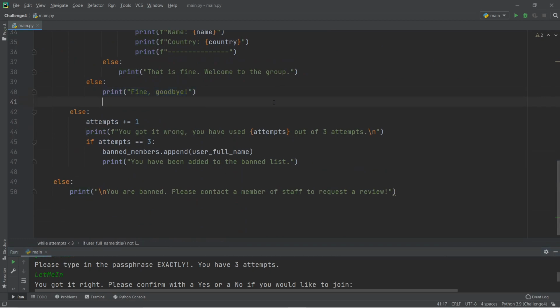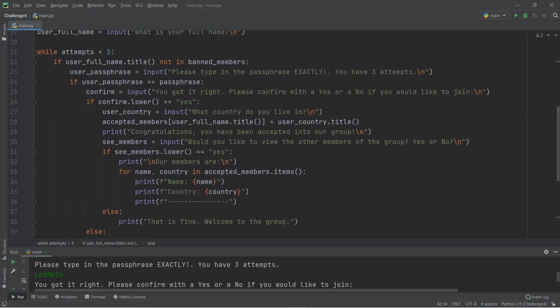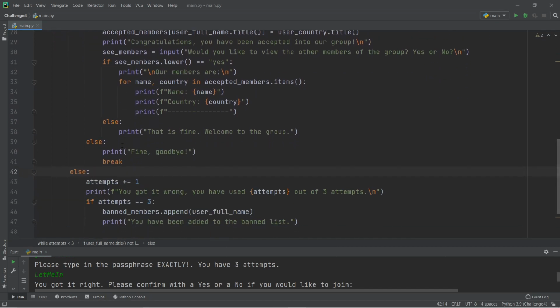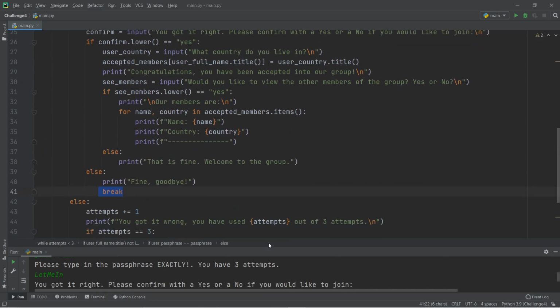So what we need to do is add a break in here. A break will tell Python to stop the while loop. So if they type no, it's going to get to here, it's going to run this, and it's just going to break the loop. So it's just going to stop looping over.